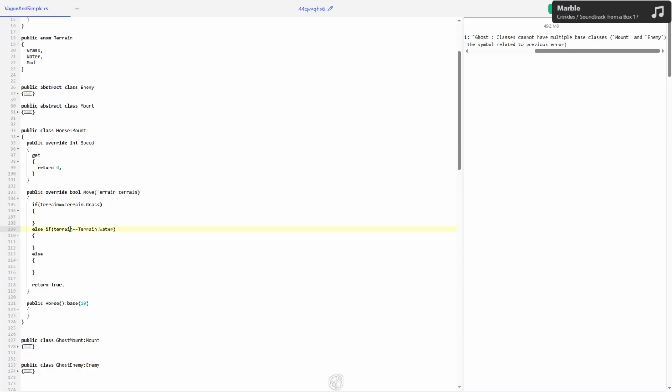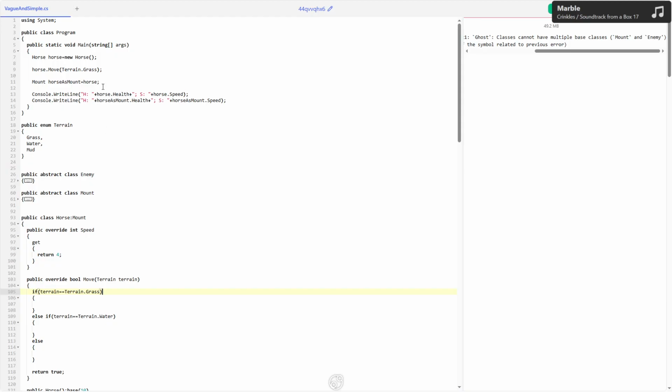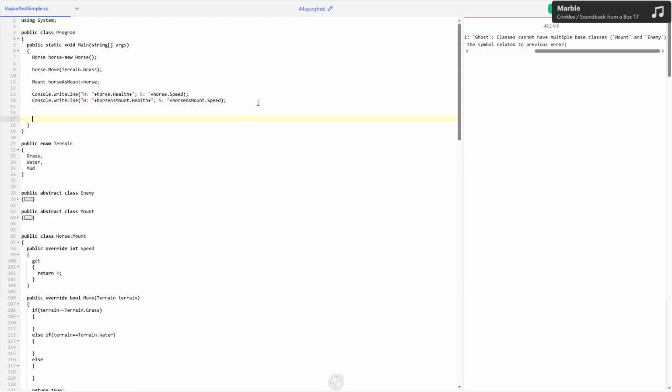And we can compare that like any value. What's more, enums are relevant to inheritance because they themselves are not their own thing. They inherit from something.